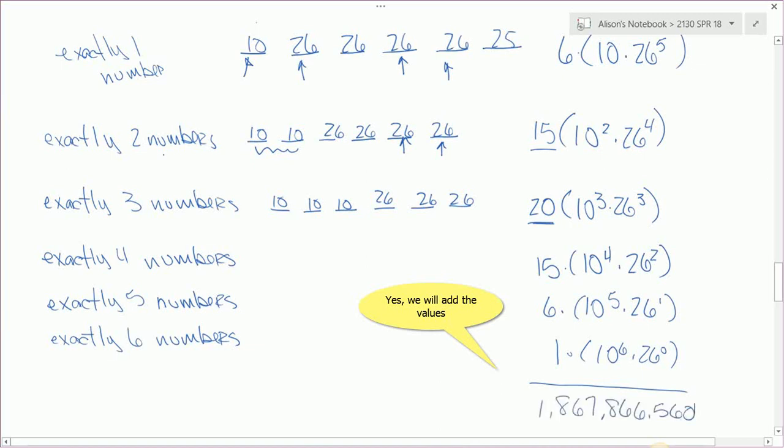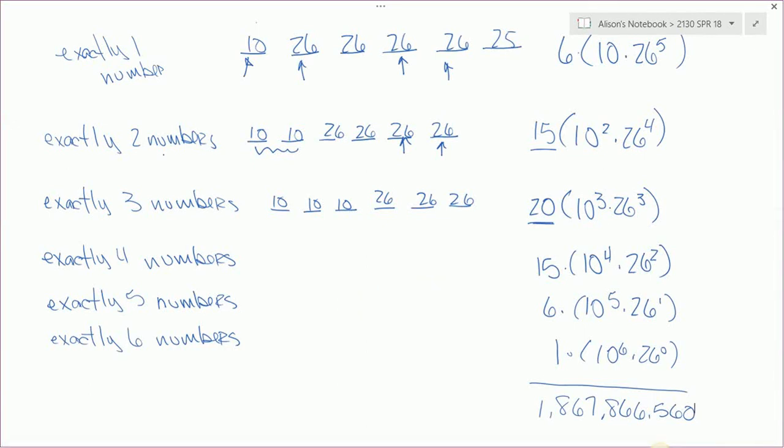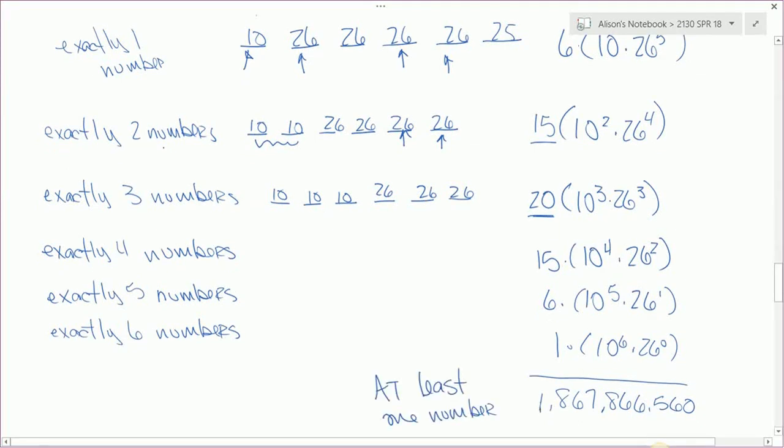There are 1,867,000,000 ways that I can choose a password that is 6 in length that has at least one number. Now the keyword there was at least. When I see the at least, I think at least means exactly 1 or exactly 2 or exactly 3 or exactly 4. So I'm going to take each one of these individual tasks and add them all together. I'm hearing the or operator in my mind already. And that gives me the total number of ways that I can have a password 6 in length that has at least one number. Now there is a shortcut way that I can calculate this.